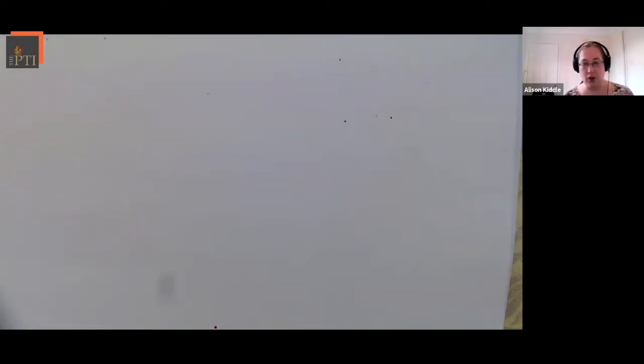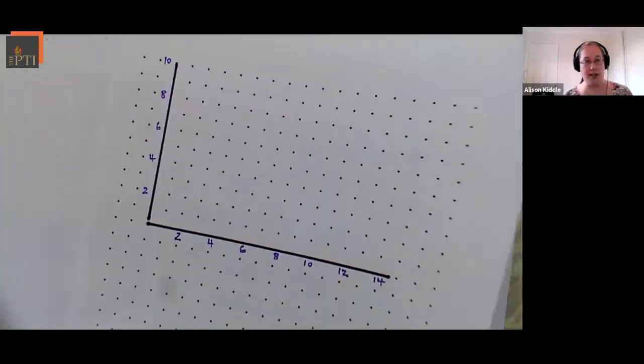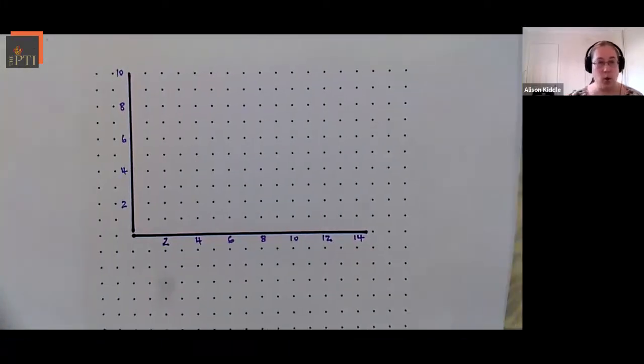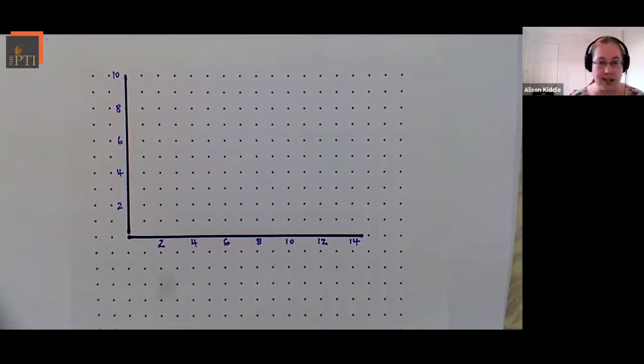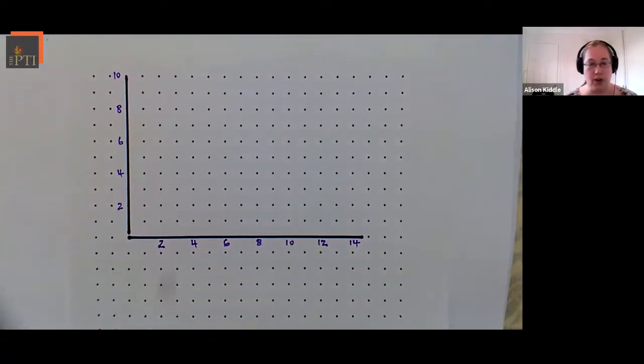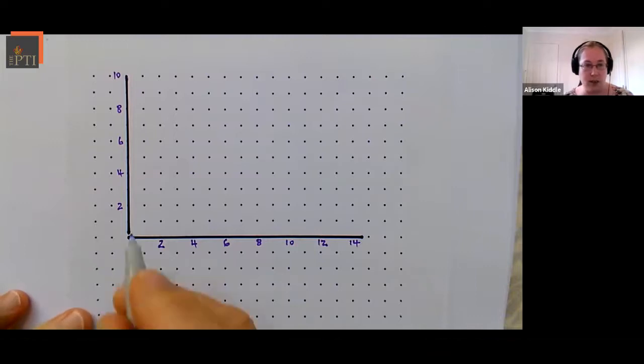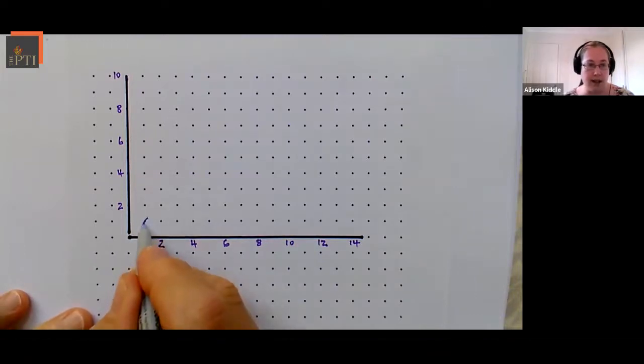So if you've got some dotty paper, yeah, oh, brilliant. You've already got it there with a set of coordinate axes. And what I want you to do is I want you to draw a quadrilateral, and I think I want it to be a convex quadrilateral to start off with. So why not pick sort of something bottom left, top right, bottom right, but sort of anywhere within that quadrant. It doesn't have to be a square or a rectangle. It can be a nice irregular quadrilateral.